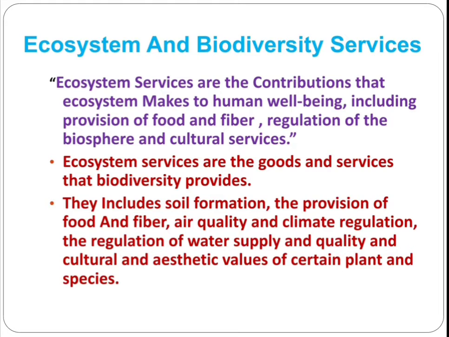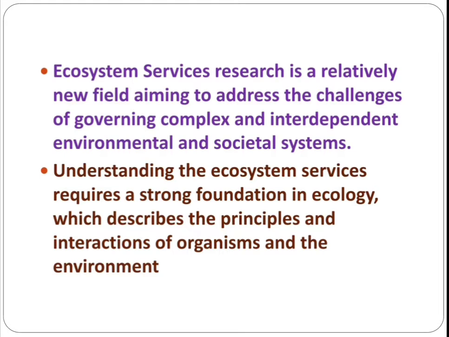Ecosystem services are the goods and services that biodiversity provides. They include soil formation, the provision of food and fiber, air quality, and climate regulation, as well as regulation of water supply and quality, and the cultural and aesthetic value of certain plants and species. Biodiversity and the ecosystem also provide a research field, which nowadays addresses the challenge of governing complex and interdependent environmental and societal systems. So the main aim of ecosystem services as a research field is this.